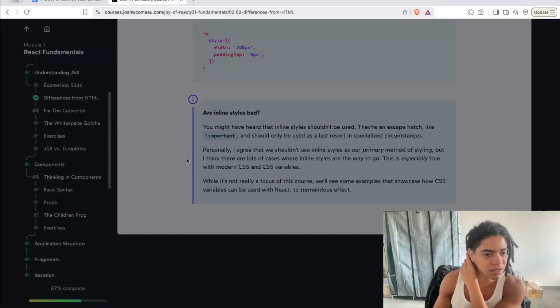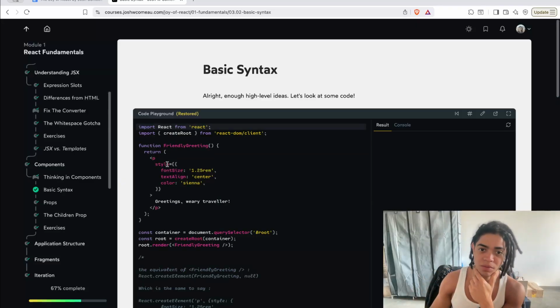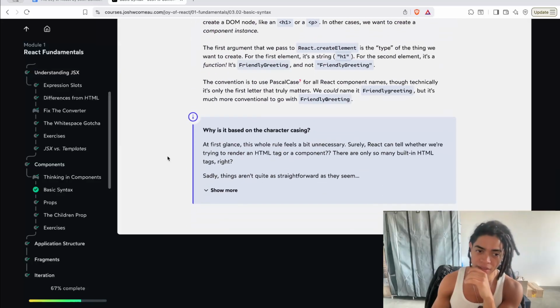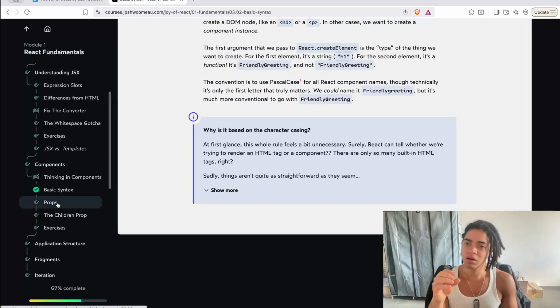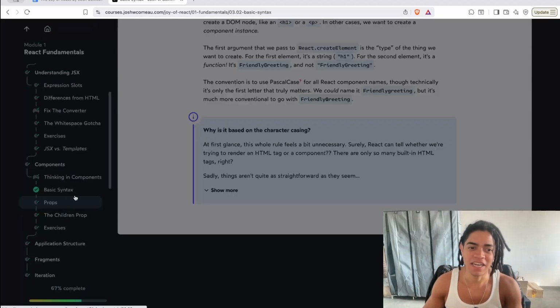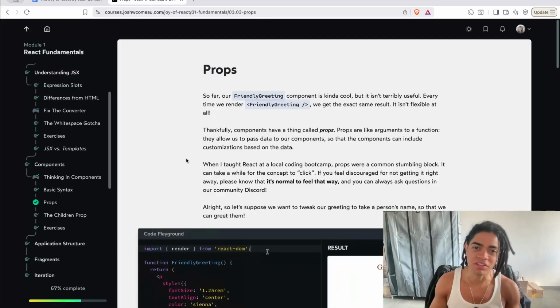What are the rules that we need to abide by for our components, such as capital letters, all of that. And where are the other parts of the anatomy of this component, which are the props and the children, and now we are able to understand that.